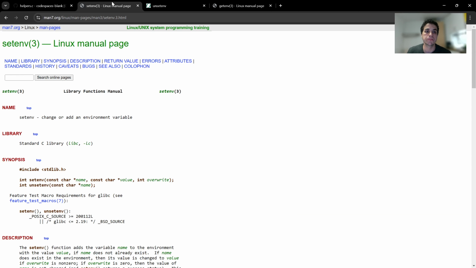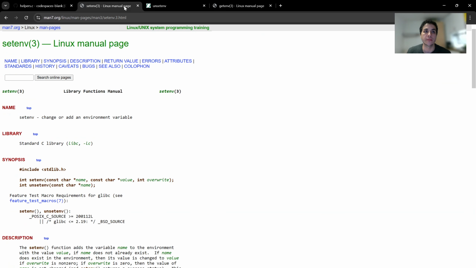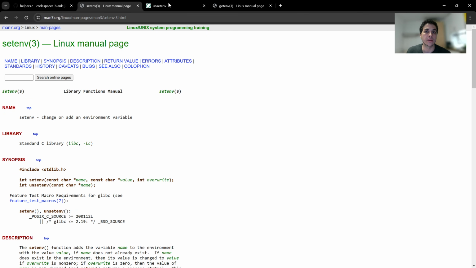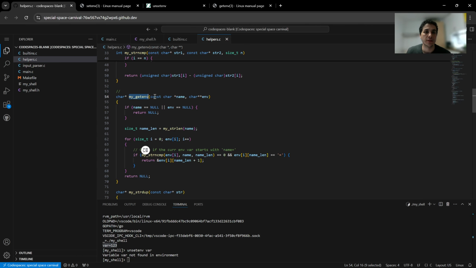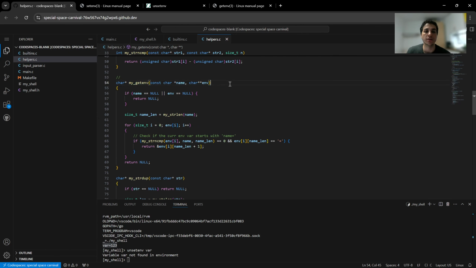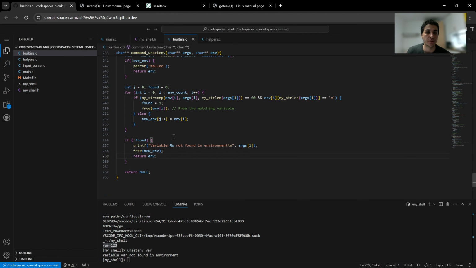So in that case, we can check if getenv can find the variable in the environment, so we can know if it exists or our variable doesn't exist.